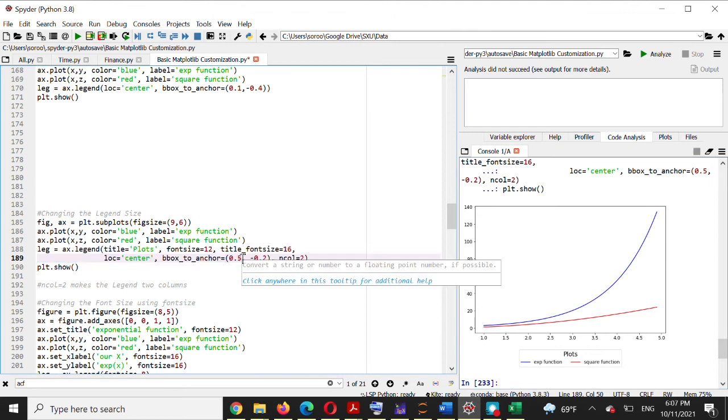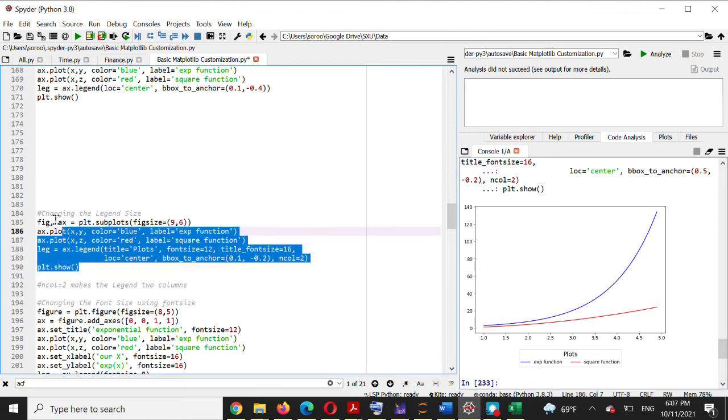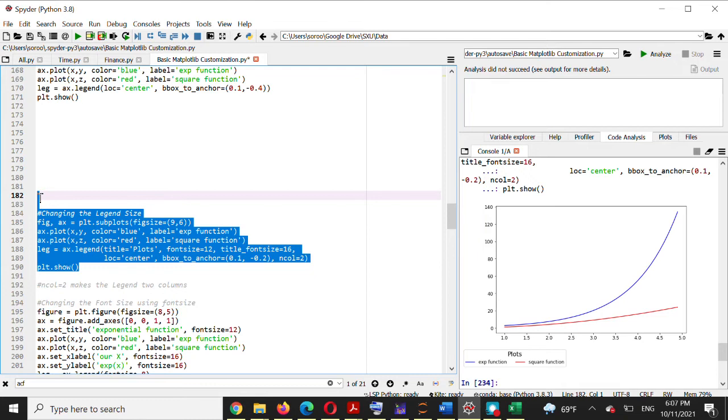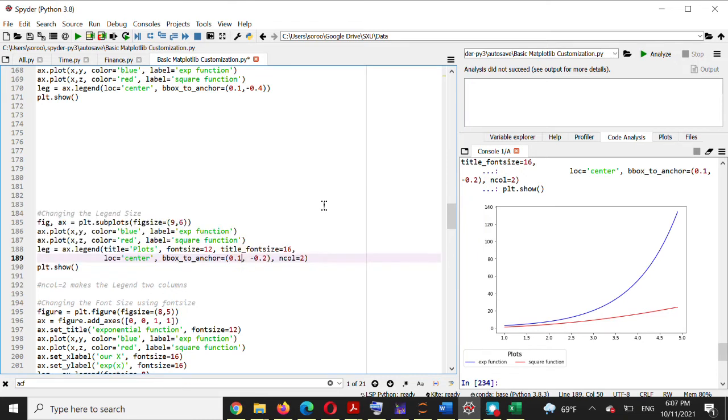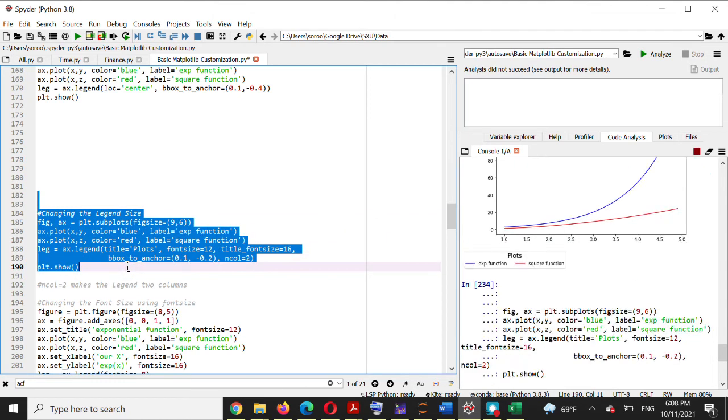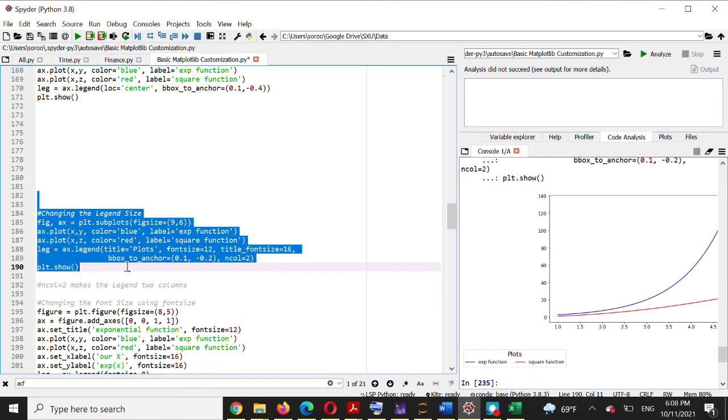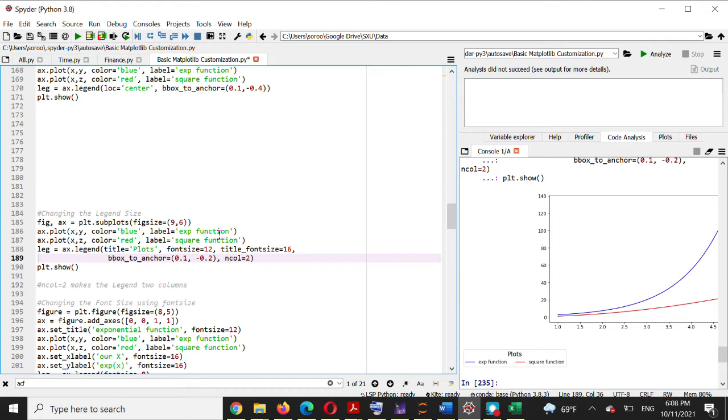So again, you can always play with this and put it in different places. You can always change this, and you can get rid of this one. So now let's run it again. Let's say 0.4.